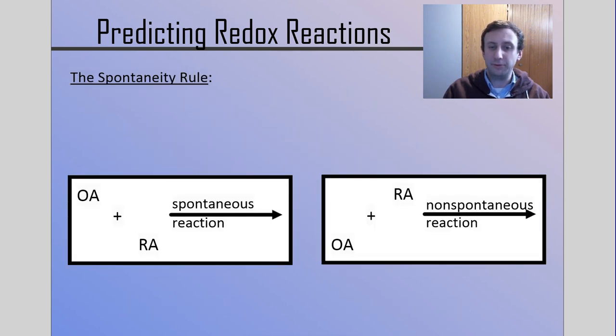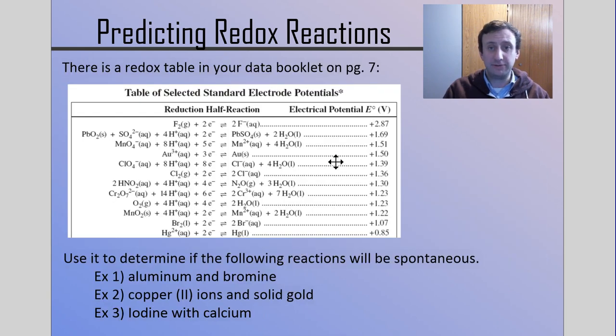So you're going to build reduction half reaction tables, but you're also going to end up using the one in your data booklet a massive amount. Skipping ahead a bit, on page 7, you have this reduction half reaction table, where you'll notice it's reduction because electrons are a reactant, right? So you have all this information for different oxidizing agents and the reduction half reaction that they go through. Huge table. The higher up we are on the left-hand side, the stronger the oxidizing agent. So the strongest oxidizing agent on this table is fluorine, F2 gas. If we went to the very, very bottom right, we would find the strongest reducing agent in the whole table.